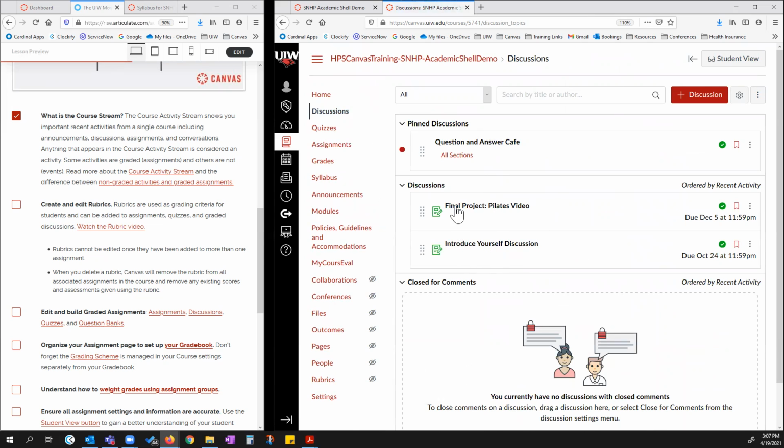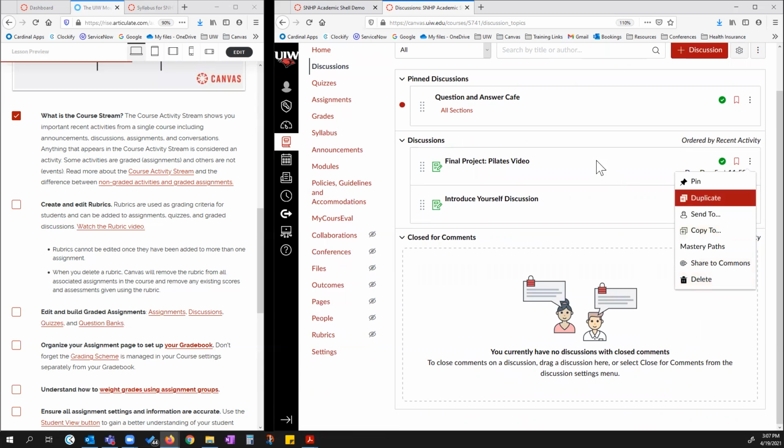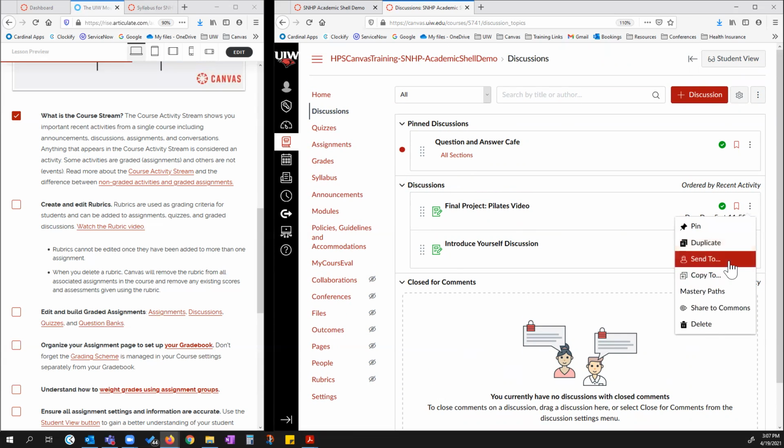But then my first option is to go over to my discussion board. So in this particular course, she asks her students to upload their final video project. She wants them to put it in the discussion board and then they can all see each other's. So how to add a rubric to a discussion is actually a little different than adding it to an assignment. So I come over here to my 3-dot snowman menu and, if it works how it should work, I should be able to add a rubric here.